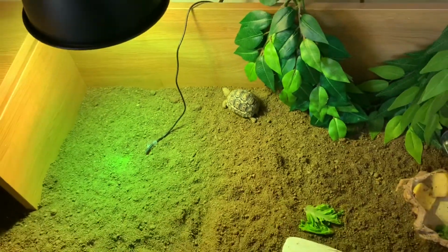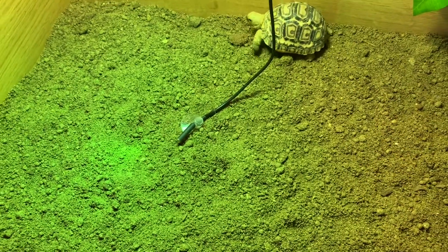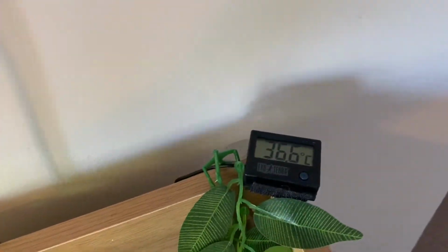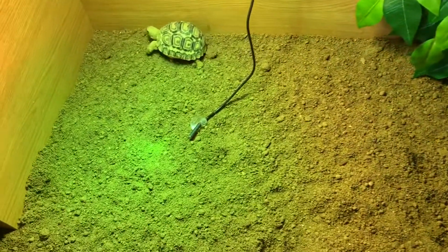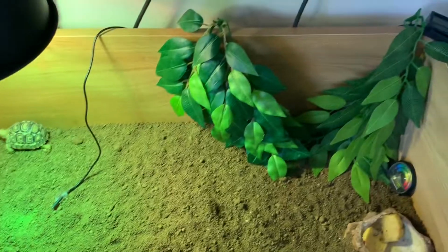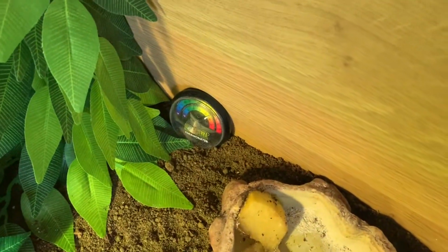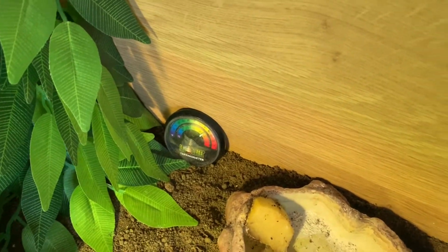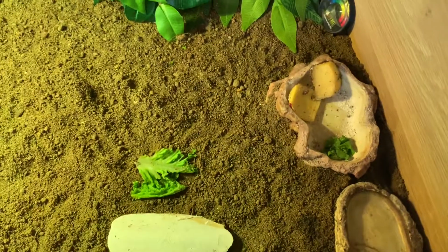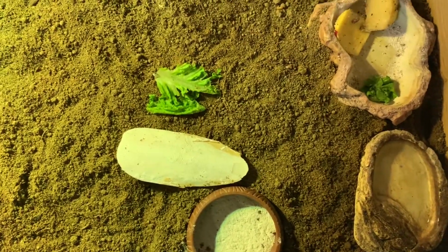So this is his setup. At the minute, we're just monitoring the dome, the basking spot, because we just want to keep an eye on that and make sure that it's the correct temp. So we've got a little Exoterra digital thermostat there, and then we've got obviously his cool nighttime bit, and then just a little bit of decoration, but he does go in it quite a lot, to be fair. Got one of the rubbish thermometers on the cold side, bit of food that he's made a mess of, calcium dish, water dish, cuttlefish bone.